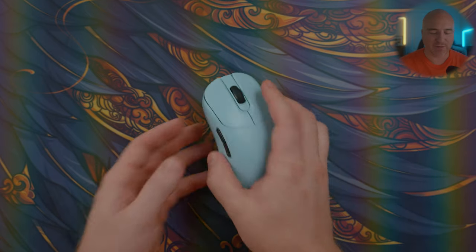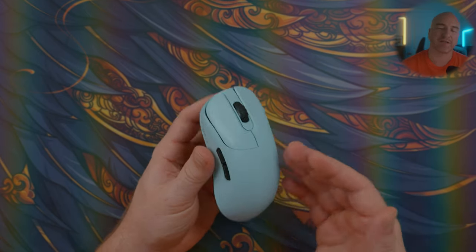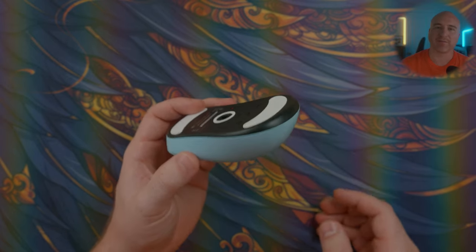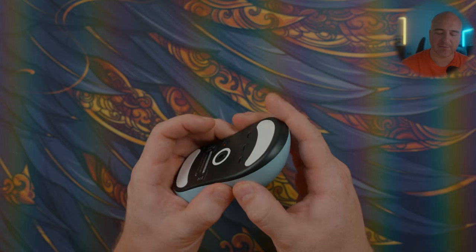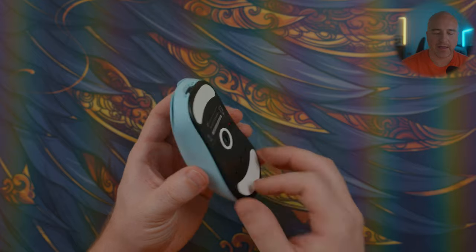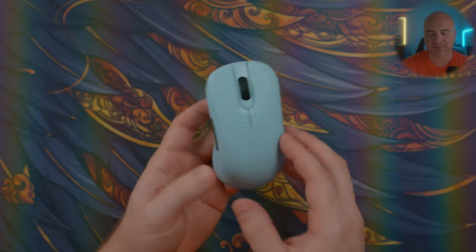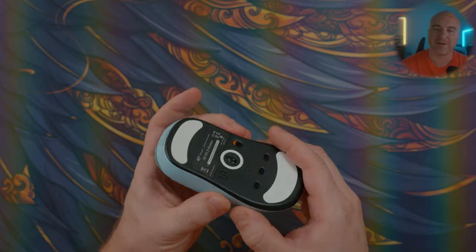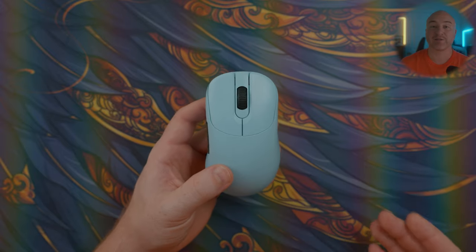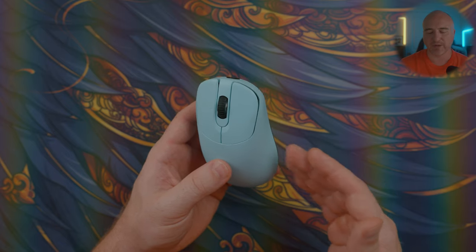All right, and coming back over to the top of the mouse, I really feel like the construction on my copy is built really well. It is really solid. When I first got the mouse out of the box, I was getting some very minimal slight creaking on the side of the hump here. And I do want to let you guys know that for whatever reason, it's pretty much gone away. It's not even really there anymore. So perhaps it was just a shell seating into the mouse itself. There has been a couple users claiming that they've had some creaking going on the right side.